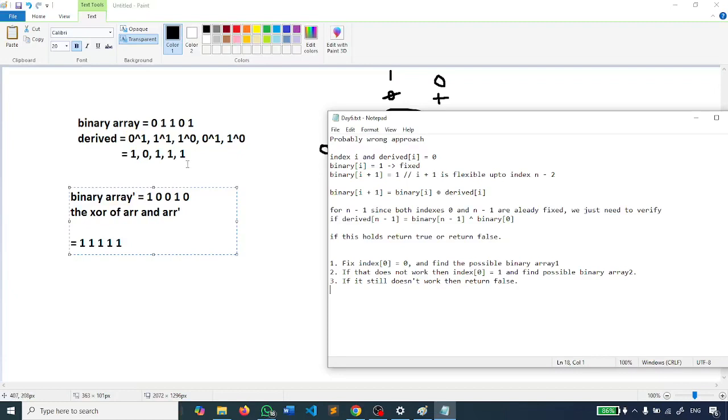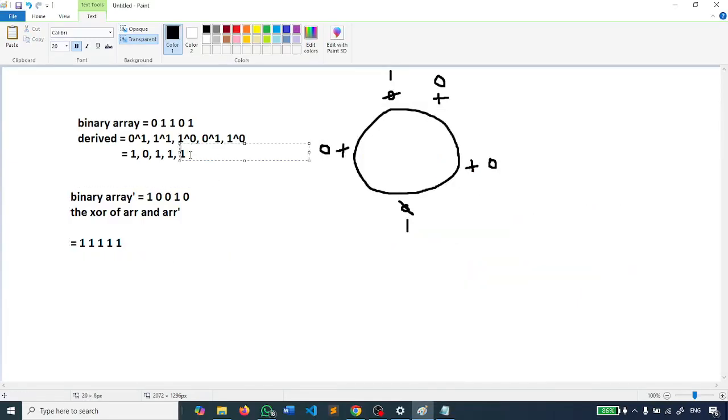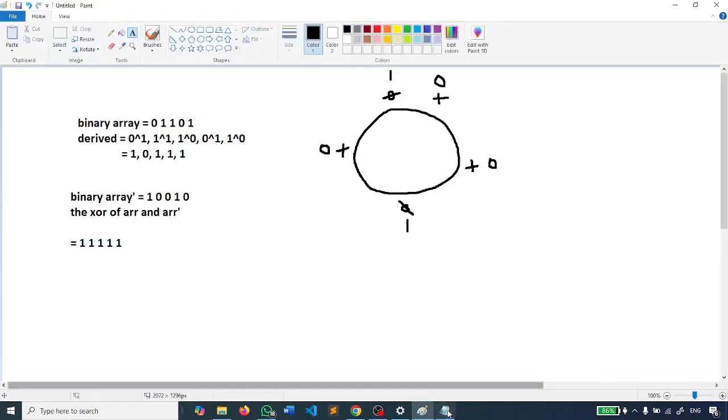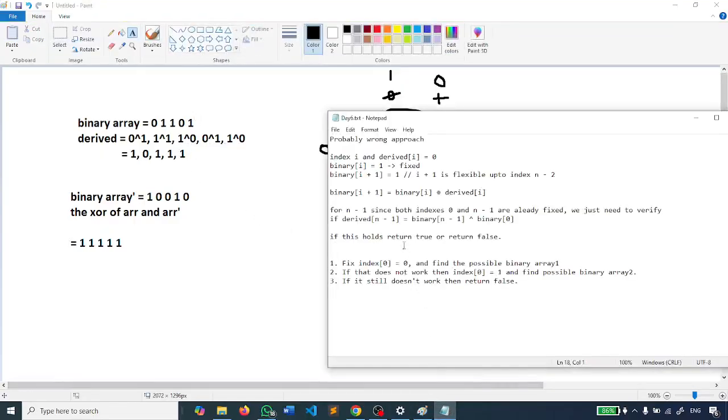And I guess it's also correct to say that if binary array 1 doesn't work, then there is no way binary array 2 is going to work, because that's basically us just exactly inverting the bits. So effectively, the XOR of the n minus 1 position will not change. So remove this approach, it's not needed.